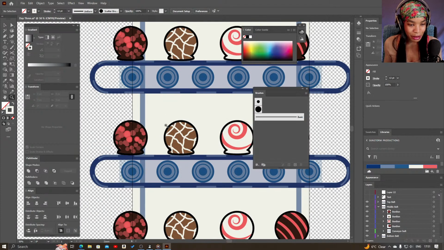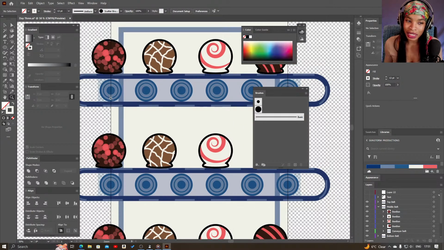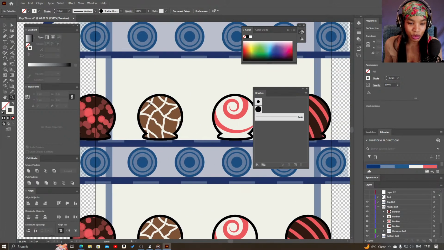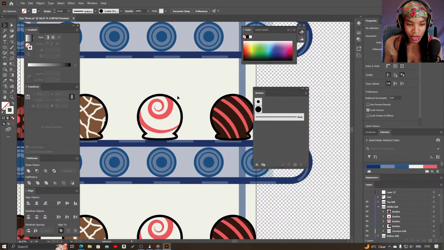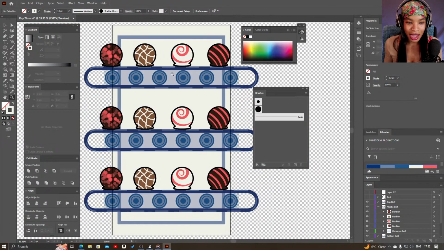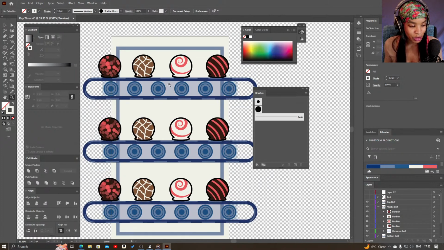But those modifiers that I was showing you, you can see here we've got the scatter brushes in effect. We've got a grid brush that I modified with the twirl tool and the warp tool. Spirals with customized width profiles, and stripes, repeated stripes. So you have tons and tons of options.